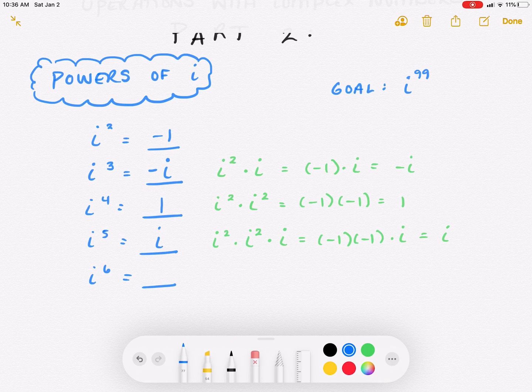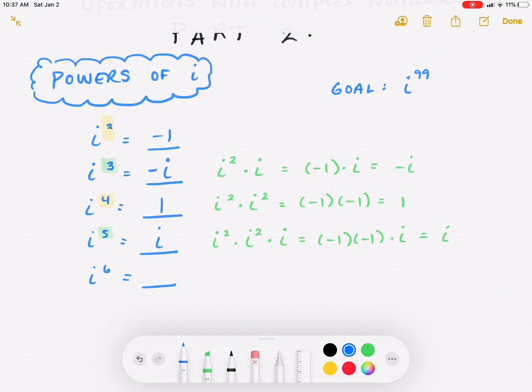So one thing I'm noticing is that the result is either going to be a ±1 or a ±i. And the other thing I notice is it goes negative, negative, positive, positive. Can you notice any more patterns with this? Maybe you notice that all the even powers give a result of -1 or 1, where all of the odd powers give a result of -i or i.